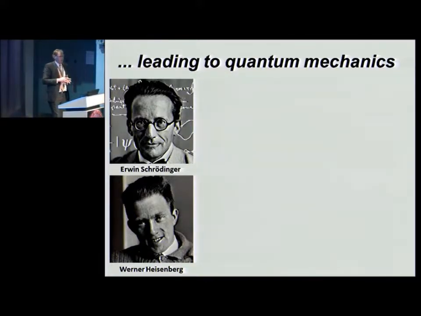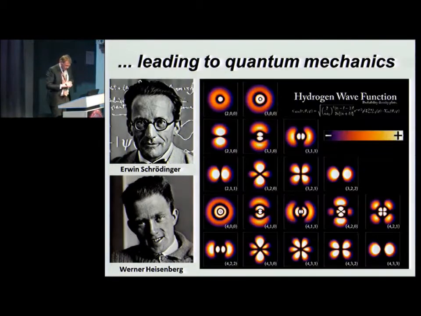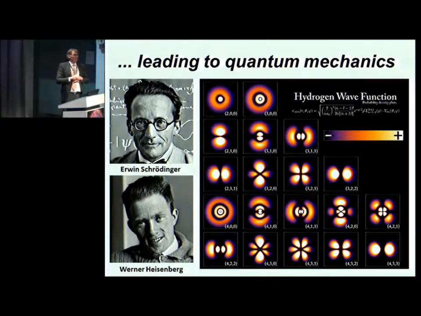What Schrödinger and Heisenberg taught us is that we have to think very differently about atoms, and about what we can know about the electrons in our atoms. Rather than little planets orbiting around the center of the atom, the electrons in, for example, the hydrogen atom look like this. All that we can know about the electrons in our atoms are probability distributions: not exactly where they are at a given point in time, but the probability to find the electron at a certain place with a certain momentum.